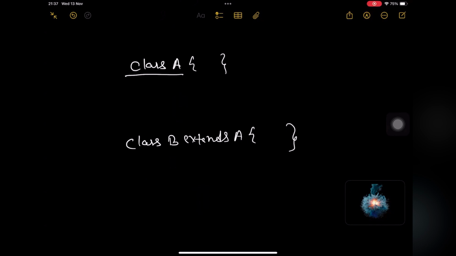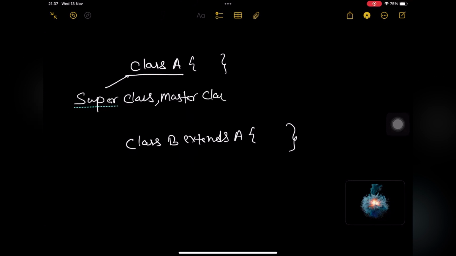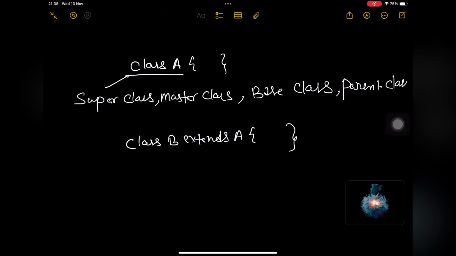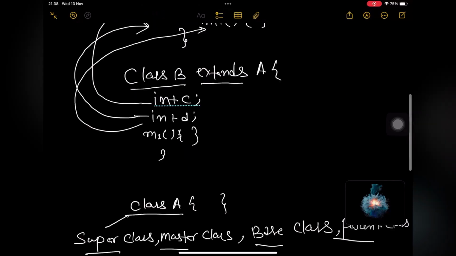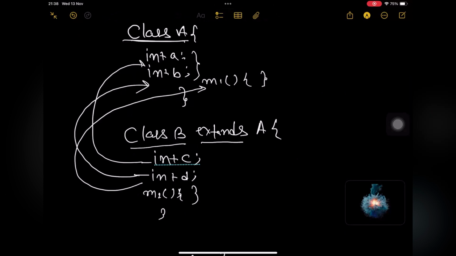As already discussed, we can call class A the super class, master class, base class, or parent class. So class A is super, master, base, parent.